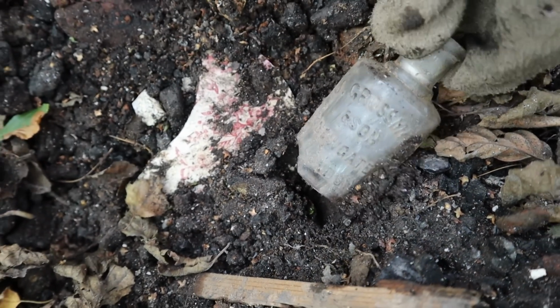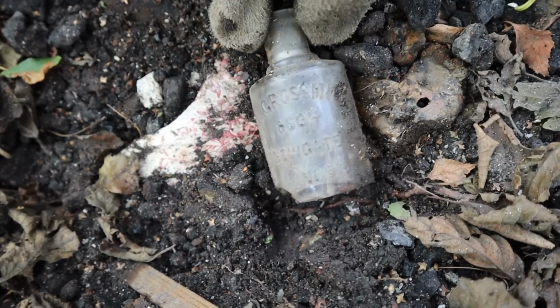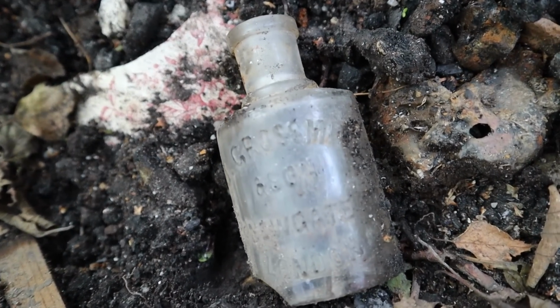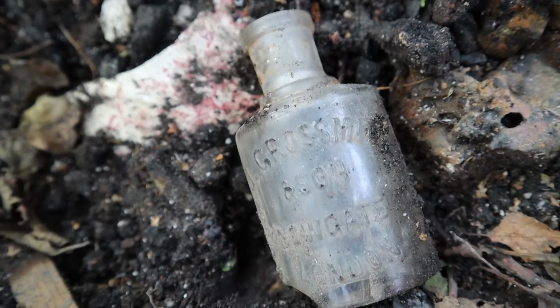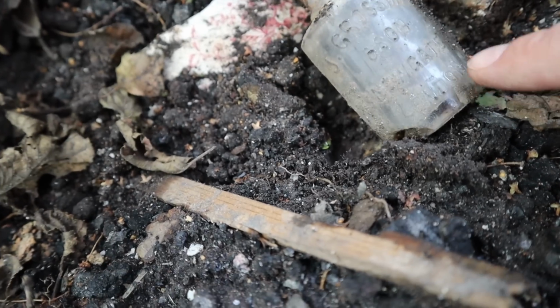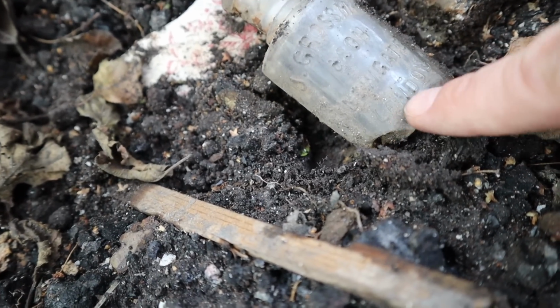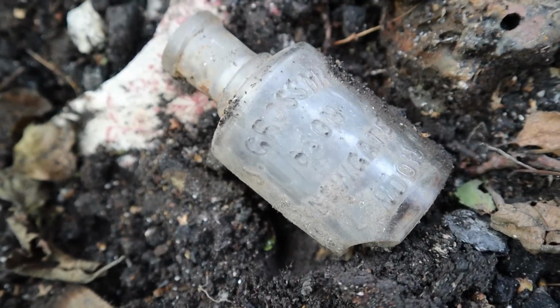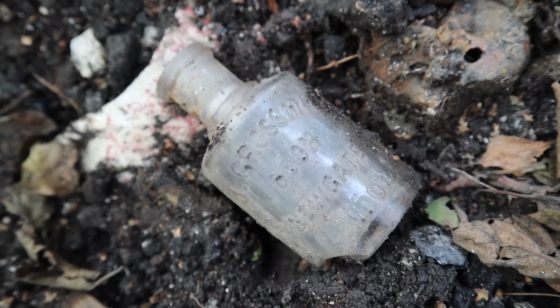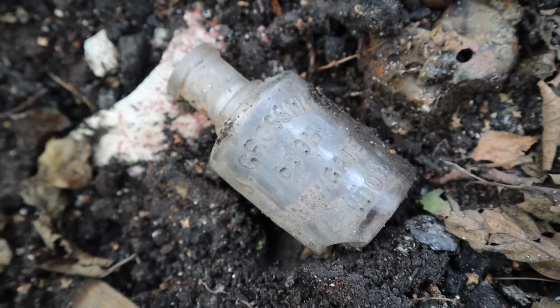Oh, that's a shame, because it's a perfume bottle. Let me turn it around a wee bit just so that we can see it in correct orientation and see if we can actually read what that says. Yeah. It's Grossman. What's that? Newgate. I think it's in London. Does it say perfumery in London? Yeah. Okay, so you're going to take that anyway, you reckon? Yeah, because I love the perfume bottle. So desperate.